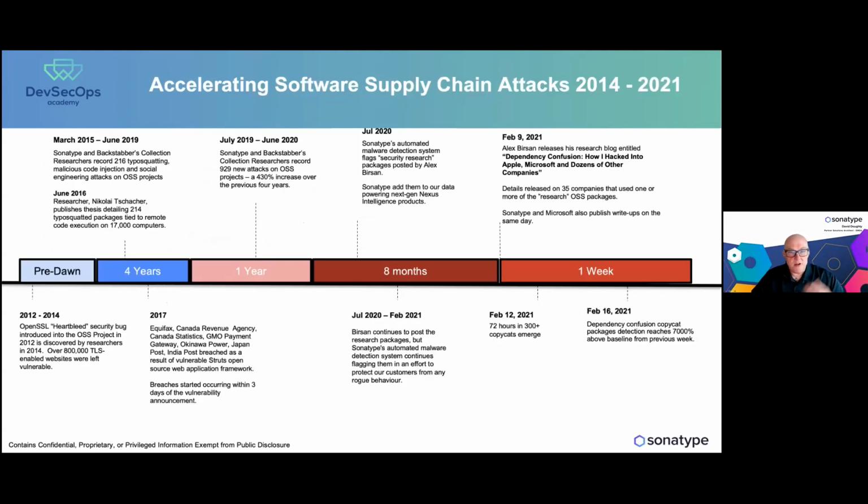And from the evidence that Sonatype is seeing, the volume and number of supply chain attacks is accelerating. So from 2012 to 2021 is a very simple timeline that obviously doesn't include everything, but if we look at recent history and some examples of attacks that we've seen across these different vectors, you'll start to understand the threats that all of this poses to us and to our businesses.